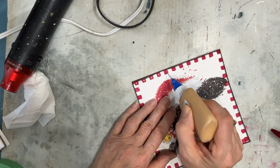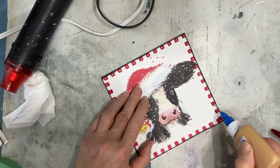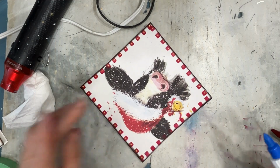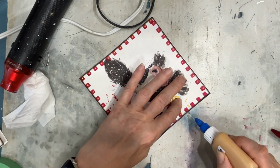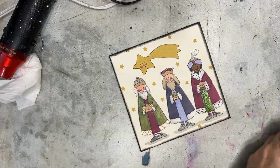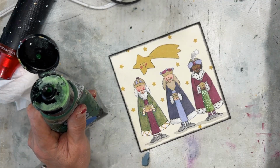Now I just grabbed my fine line applicator. This has the gold paint. It was sitting there from the other one. And I'm just adding a gold dot in the middle of each of those reds. Adds a little bling and really finishes off this card. We're going to come back and add a couple of extra details later on in the video.